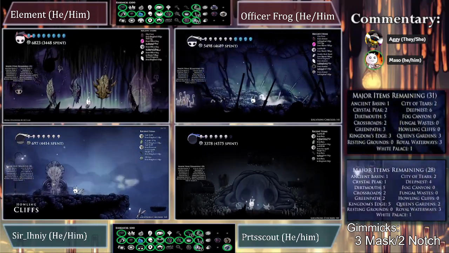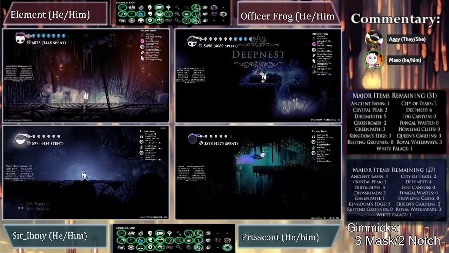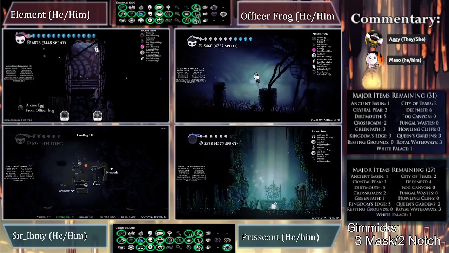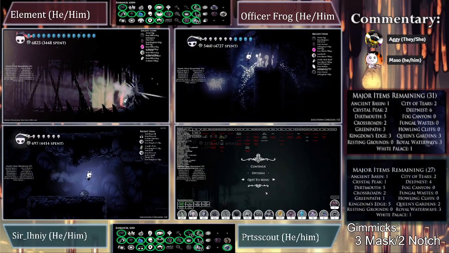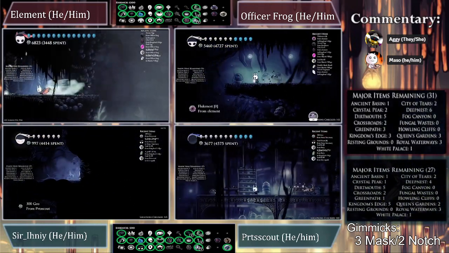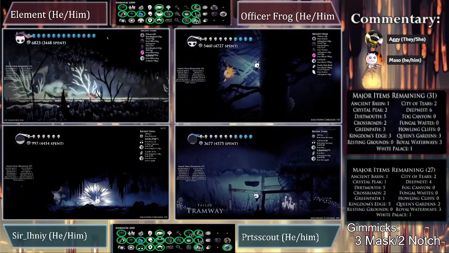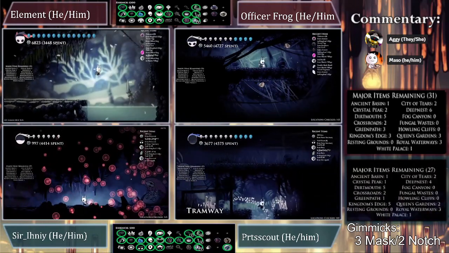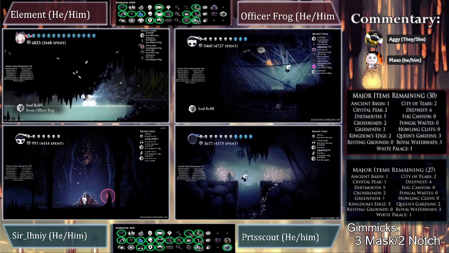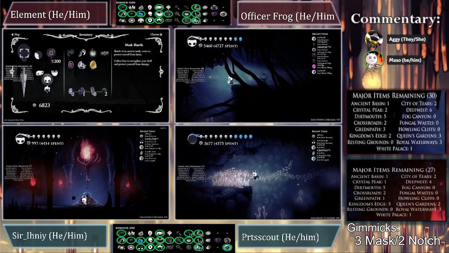Looks like Red got City Crest at the Great Hopper. Kalo's not required for their own sake, and that's Void Heart at No Eyes. Alright, let's see if Frog's Gamble pays off here. Fluke Nest for 0. You love to see it. Nail upgrade from Element over at Pale Lurker. And yeah, that Deep Nest area not panning out.